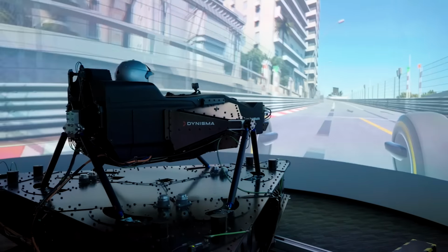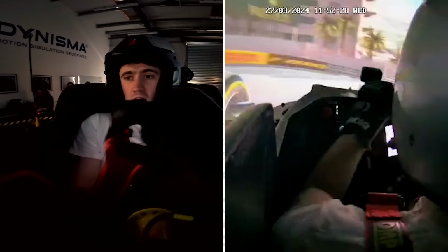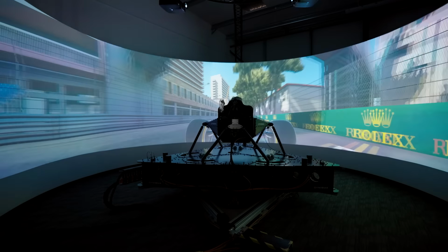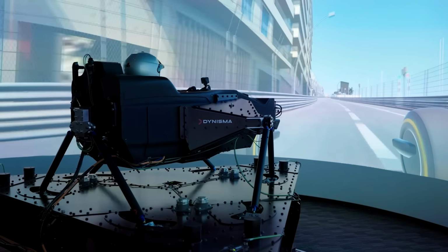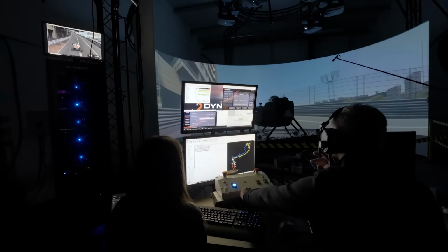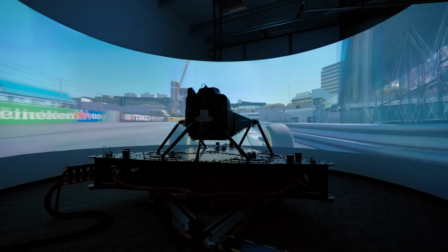This feels amazing. Oh, it's feeling really good. Like you say, you can feel everything on the rear of the car. Every time I go over a curb, it feels so realistic. I'm so used to static sims, and I've never experienced a sim like this before with the motion. So, in a weird way, it was training my brain that this is real. The more I'm going around now, the more visually and mentally my brain's accepting it. And this is quite easily the closest I've ever driven to anything. I think my heart rate is probably even Jeremy's right now. Oh God, it's just fantastic.